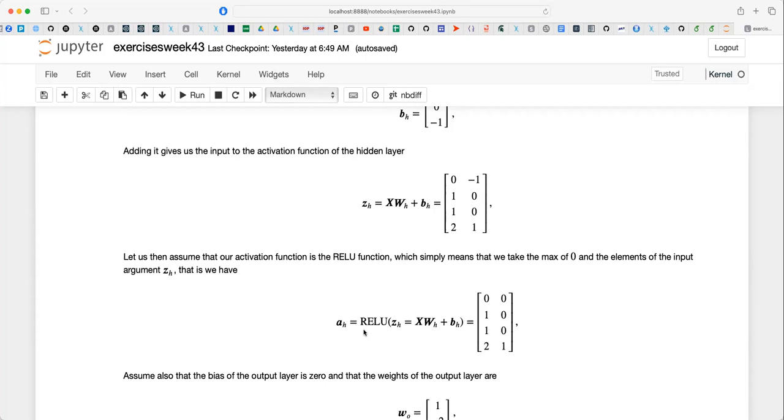So they all have the properties that you want them to be bounded. You want them to avoid exploding gradients or vanishing gradients. You want them to be simple. That means that you need few floating point operations to calculate them, and you want their derivatives to be simple. Because the more complicated the function is, the more floating point operations you will need. And clearly, this is a function which you will calculate zillions of times. So having something which is fast is essential.